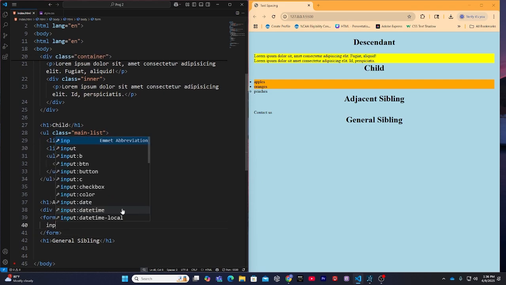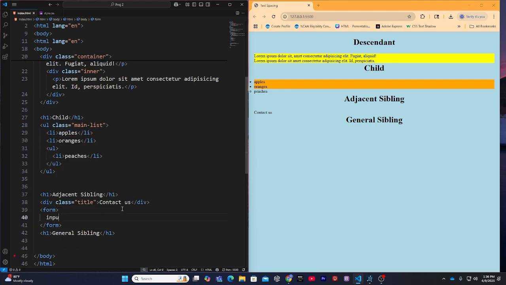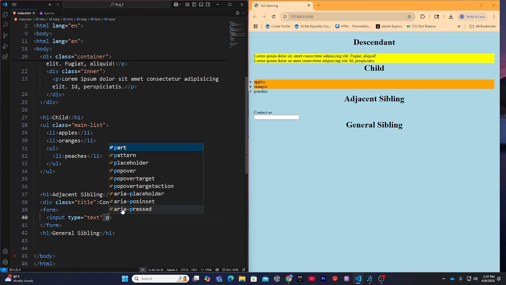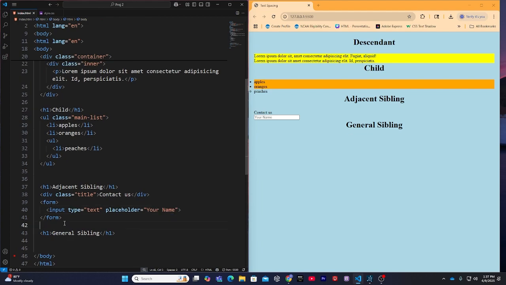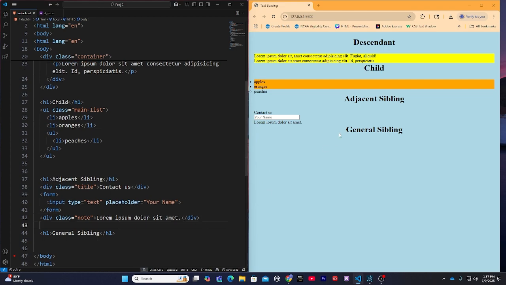Inside the form, we'll have input, text, and then we're going to add placeholder, your name, and we'll add a paragraph with a class called note, and we'll just say Lorem 5. All right. So we have this information here under adjacent sibling: contact us, your name in the input box, and then we have 5 words of dummy text.